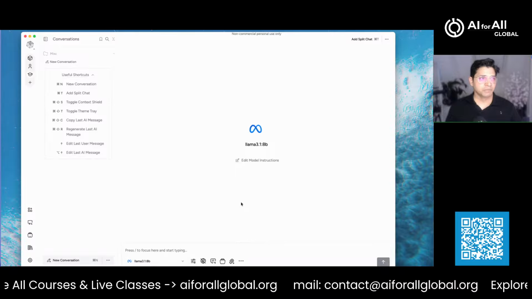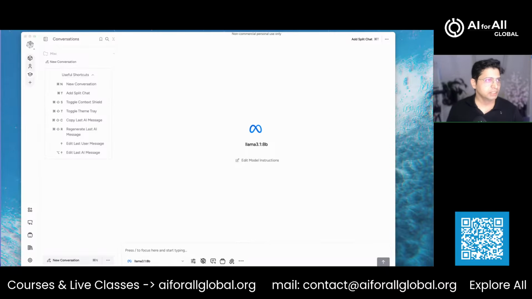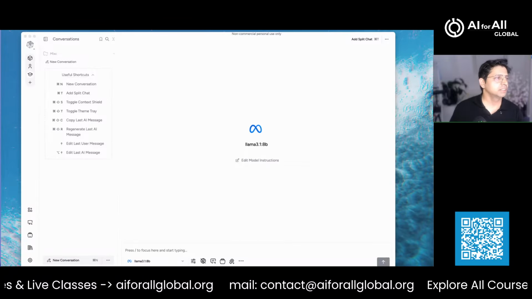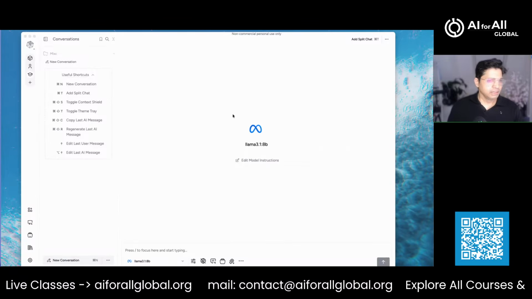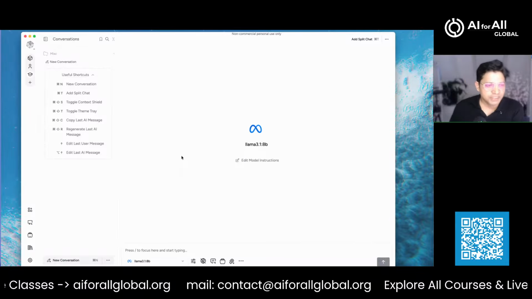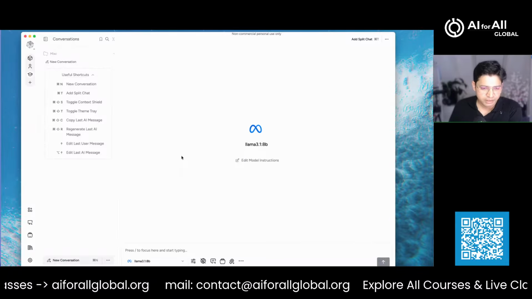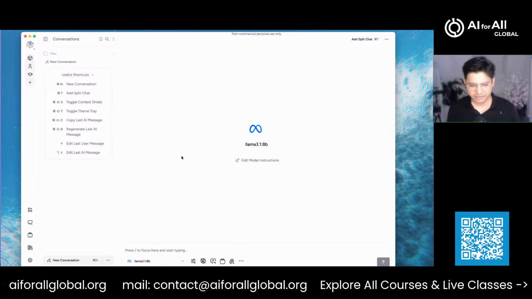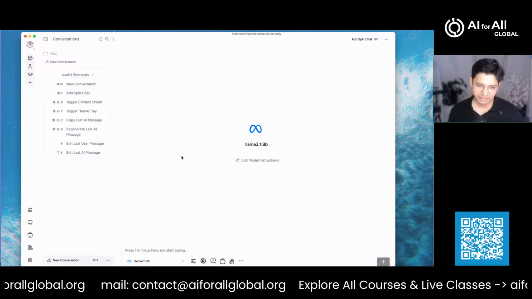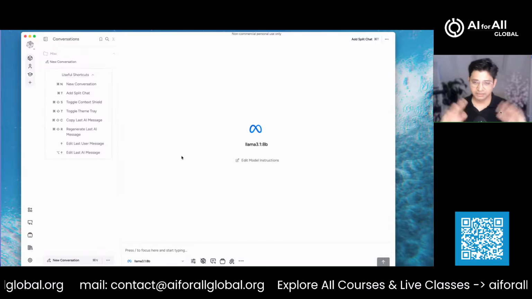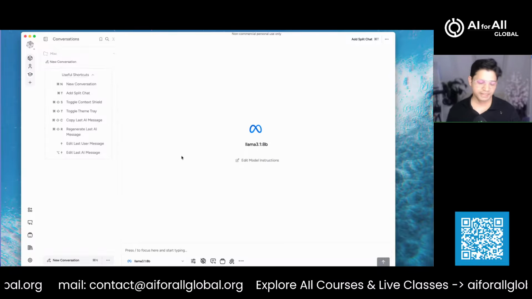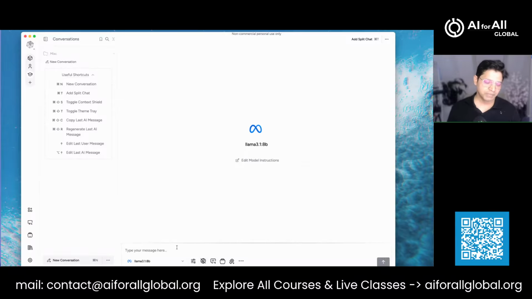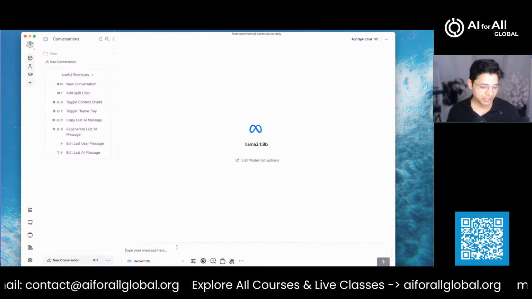Okay. And now our goal is to build one knowledge assistant. Just give me a second. Yes. So this model, Llama 3.1, was released some time back, I think a few months back. And this whole system is not connected to the internet, right? Here you see it's not connected to the internet. But I want to demonstrate how a knowledge assistant works.